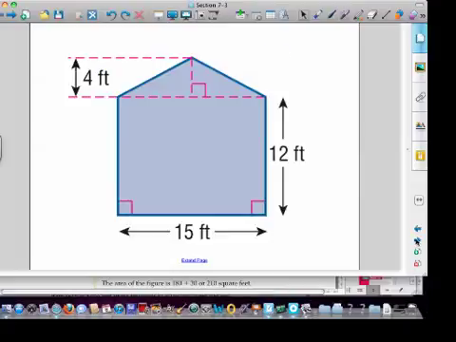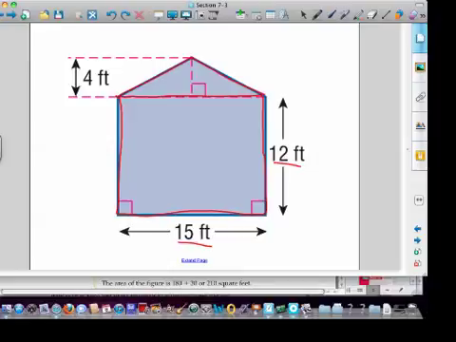So for instance, let's take this example. Look, we've got this pentagon. It looks like a house. And we've got enough information on it. We know that the base across here is 15. We know at least the height of the wall would be 12. And then from the tip of the wall straight up to the point on the roof, would be another 4 feet. So from all that information, we can break this down. We can say, well, look, what we've got is a square right here, or not a square, but a rectangle, and we've got a triangle right here. So that's all we have to do.